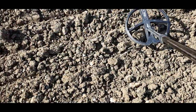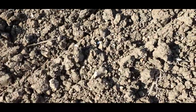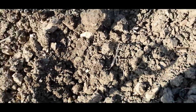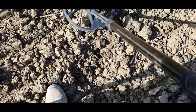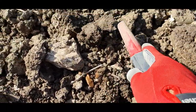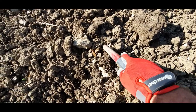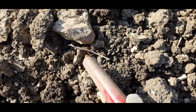Guys, got a nice little signal here. Really tiny little squeaky one. Could be a little coin. Hopefully it is. It's about there, I think. Should be out here somewhere, I think. Oh, something long. Where is it? Just there. Can I see it?